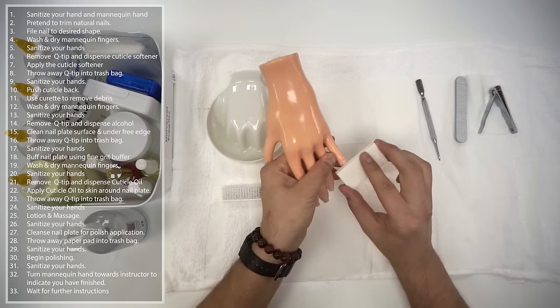After it's buffed smooth, we're going to sanitize our hand, and then we're going to cleanse the nail. Remember, when you're cleansing, to remove all debris and dust that's around the nail and the surrounding fingers, and also the adjacent fingers next to it. Now when you're finished cleansing, go and dispose of the paper and start organizing and cleaning up your work area before turning the mannequin hand around.